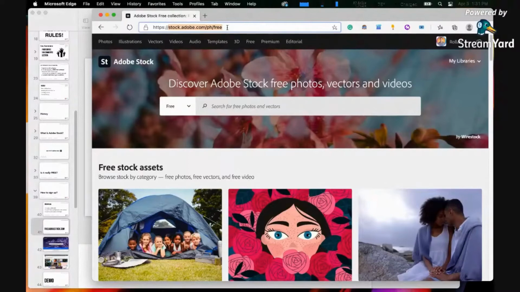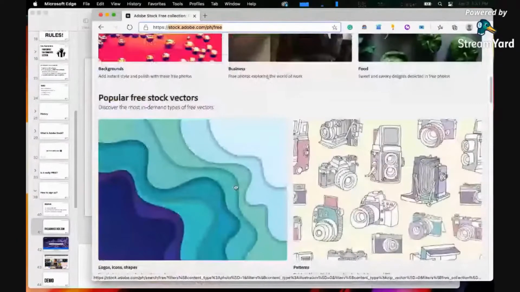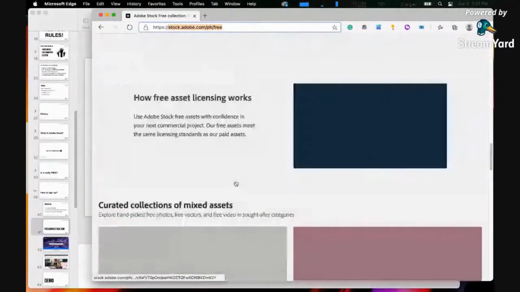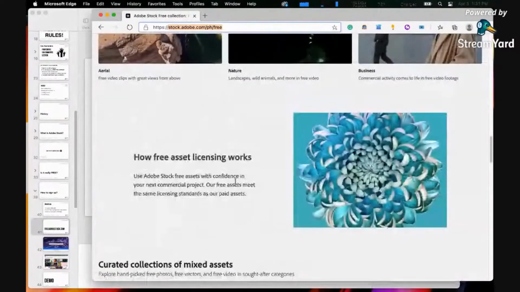So, when you log into this website, this will enable you to already access the free assets, as you would see here. There are a lot of assets and some of you might be skeptical, medyo nagdududa na libre ba talaga itong ano? Is this already free? Free ba talaga tong mga pinamimigay ni Adobe? Yes. Yan po. Use Adobe Stock free assets.